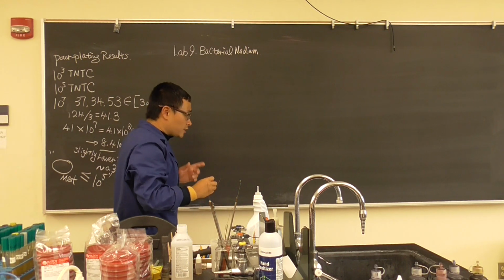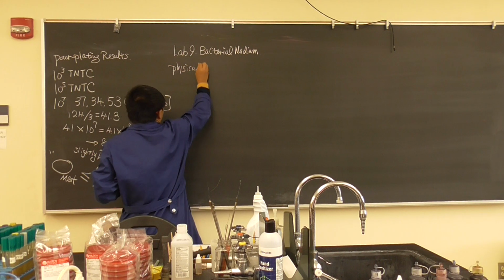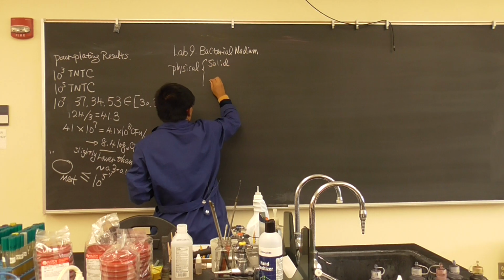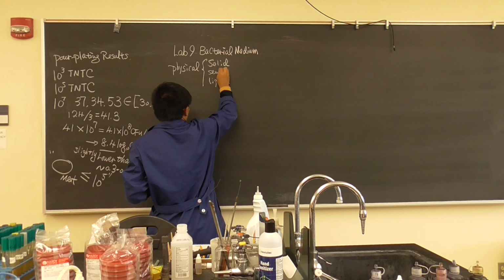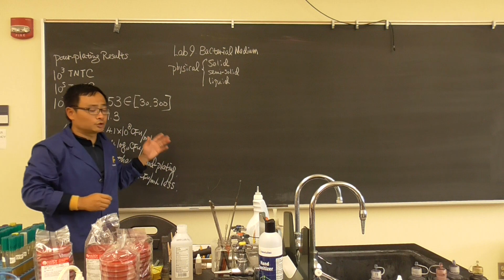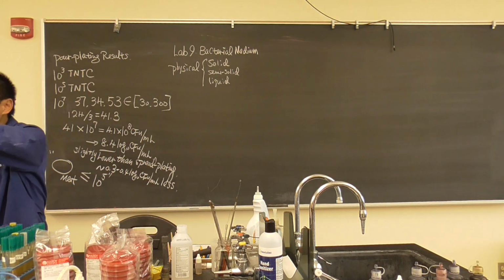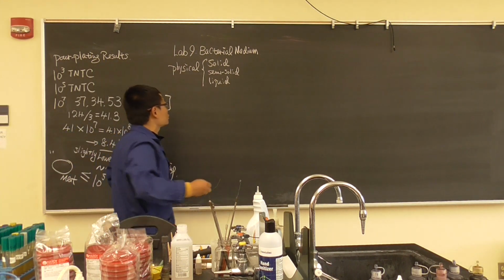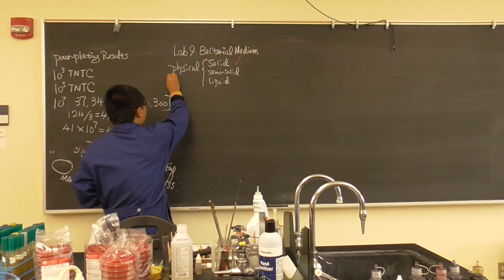And remember, bacterial media based on physical status, we could separate them into solid, liquid, and semi-solid. This is the content we talk about in the lecture. Now today, what we are all going to do is agar media on the plates. So obviously, these are solid media. That's the first thing first.